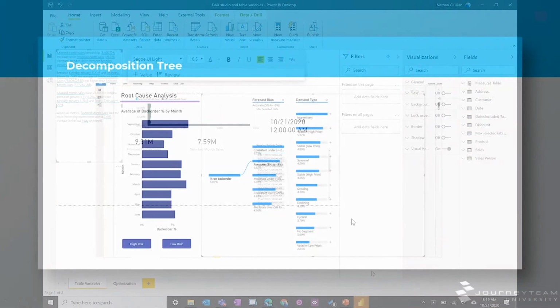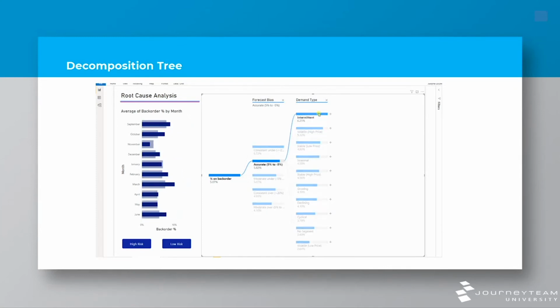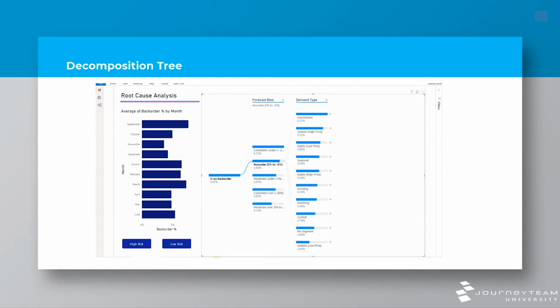After Q&A, we've got a decomposition tree. This was at one point the most requested thing for Power BI to build, and Microsoft listened, which is pretty cool. But essentially with the decomposition tree, you can understand slices of something at a deeper level. So you can say, I keep using sales and just keep going with it.